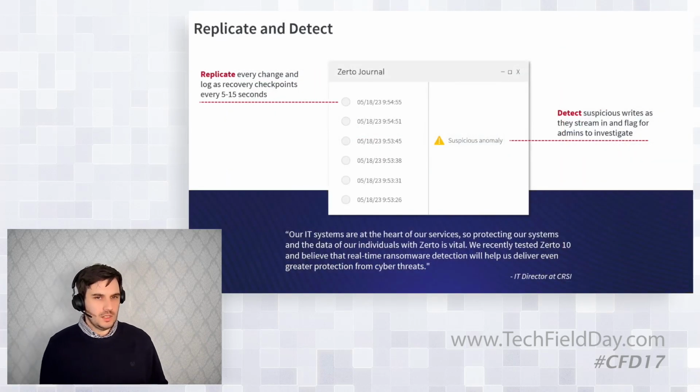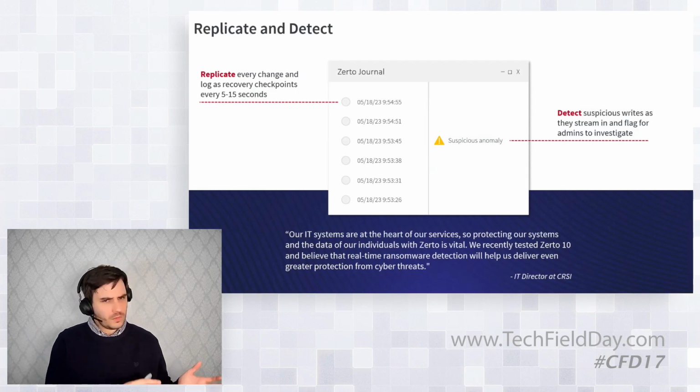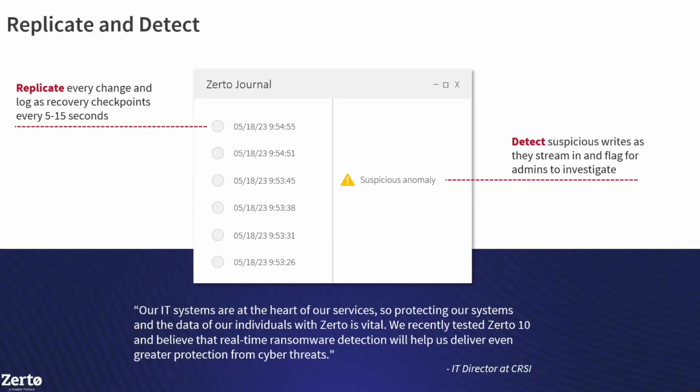And this is what it's going to look like inside of the UI. So if you've seen the Zerto journal before, you'll know it replicates data every 5, 10, 15 seconds, something like that, depending on the environment. And then in the journal, we're keeping a log of those checkpoints, from 1 hour all the way up to 30 days. But then on the right-hand side of this now, we're going to tag inside of the journal when we think that something is a suspicious anomaly, when we feel that something has happened in the environment that is not normal and is not quite what we're expecting.